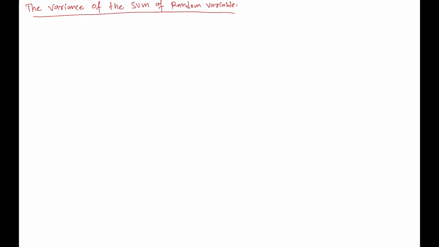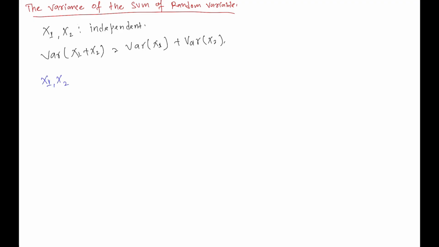Let's try to look at one more thing, and we have already seen it. Let's assume we have these two random variables x1 and x2, and these two random variables are independent. What is the variance of the sum of these random variables? We have already seen it is nothing but the sum of the individual variances. What happens if these two random variables are dependent and we are trying to find the variance of the sum? Obviously we will have some covariance term as well if these two random variables are dependent.